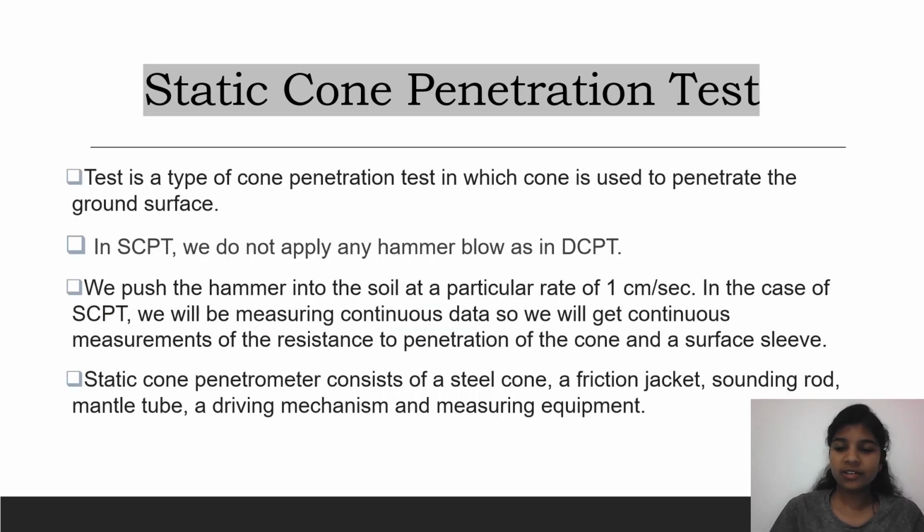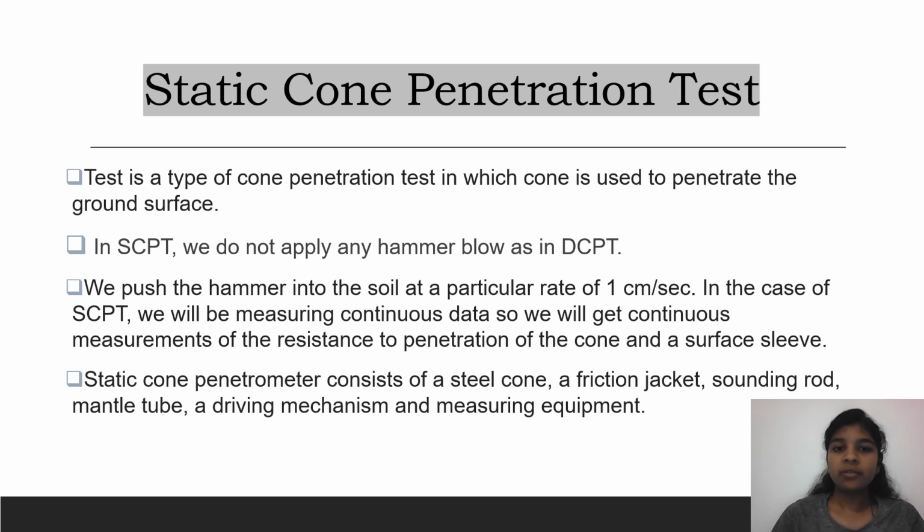In this presentation, we will see what a static cone penetration test is. It is a type of cone penetration test in which a cone is used to penetrate the ground surface. As we know, in the SPT we create a hole, but in the static cone penetration test we do not create any hole. We just insert our cone into the ground to determine the properties of the soil.